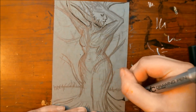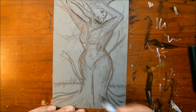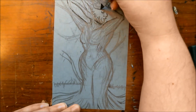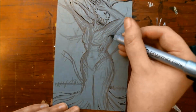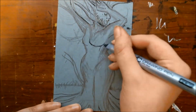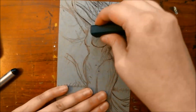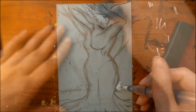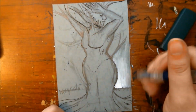I did see some concerns while browsing art YouTube about these ripping through paper. I have not had that issue as of yet. If I'm having issues with the ink flow, I just take it to a separate piece of paper or cardboard and press down hard there and allow it to flow and then go back to the piece. Granted, the only papers that I've really been using this on have been this mixed media paper, and I've also been testing it on some Strathmore marker paper. I haven't really played with it with watercolor paper yet, or with a thinner kind of paper.